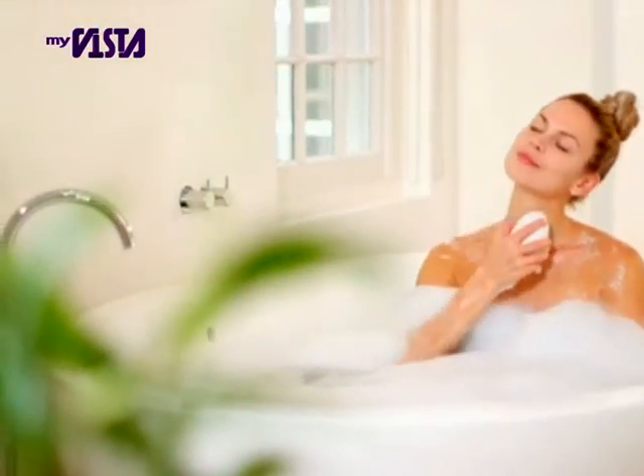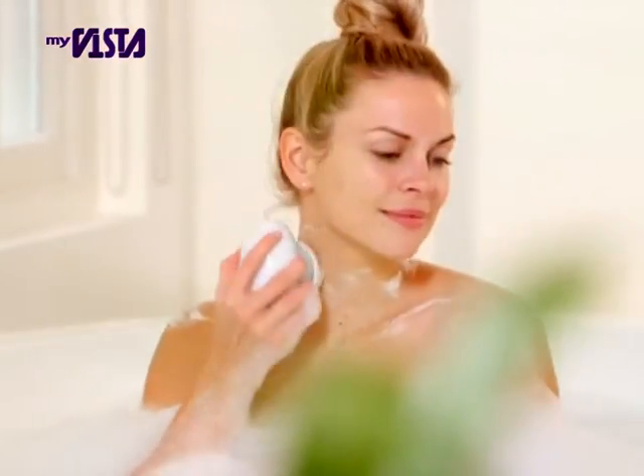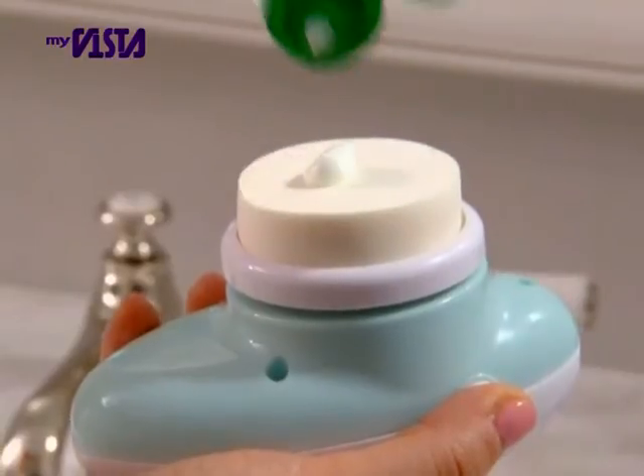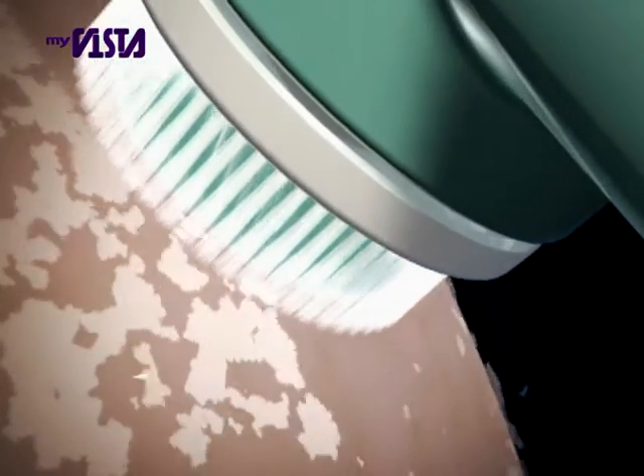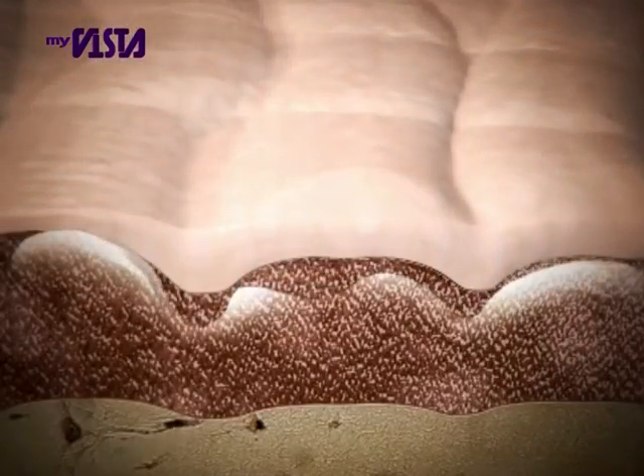You can also use Ivo on your body and decolletage to deep cleanse and exfoliate the skin, leaving behind a healthy glow and youthful shine. And with thoroughly cleansed skin, you'll notice your moisturizer will be more easily absorbed. When dead skin cells build up on the outer layer of the skin, it can be difficult for moisture to penetrate the surface. Removing the dead skin cells creates an open pathway for your moisturizer to seep deeper into the dermis, where it can effectively hydrate the skin to help keep it looking plump and youthful.